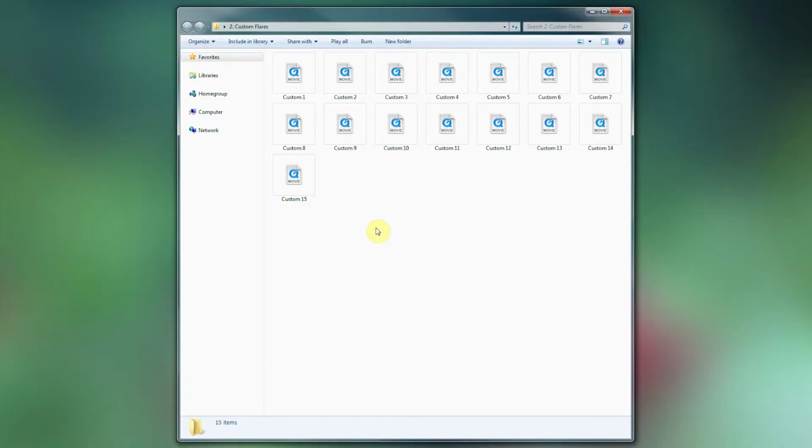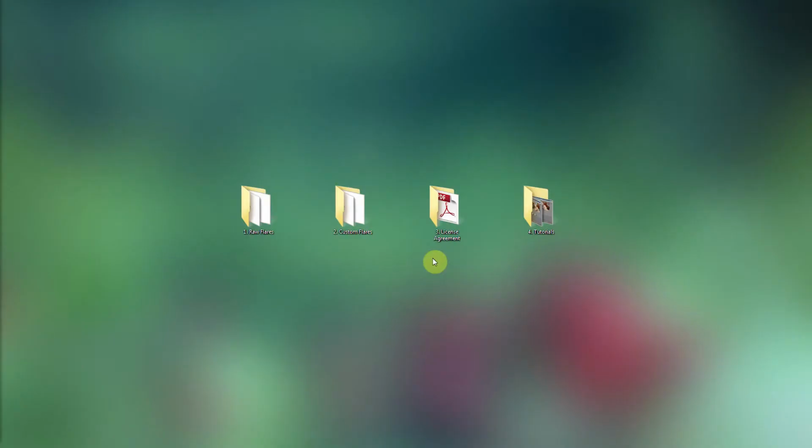The point of doing that is to really show you that once you get Lens Effects Fantasy, you don't just have to settle for the 56 transitions that are included. Since you can customize each flare to look how you want, you literally have an infinite number of choices of what you can do with the pack. And that is pretty cool. Then of course you have your license agreement folder for the product, and lastly the tutorials to help you get the most out of the pack.